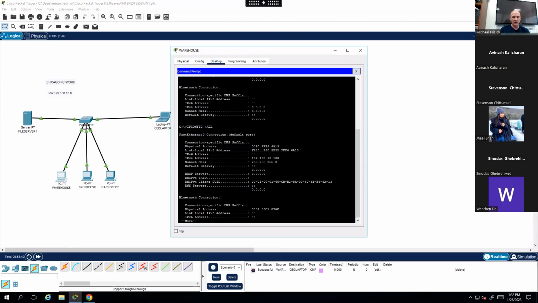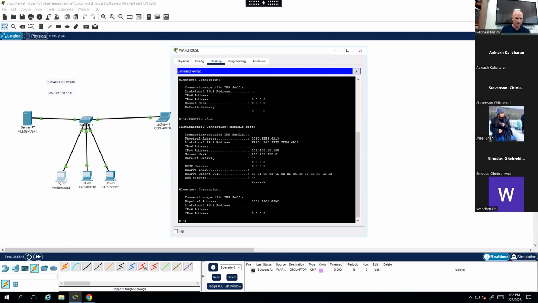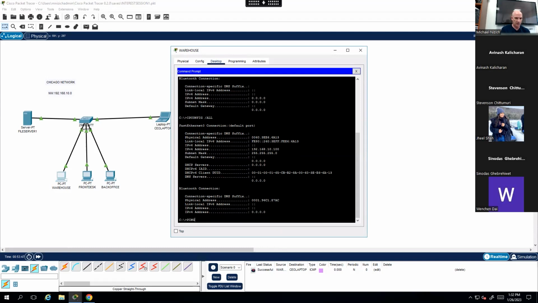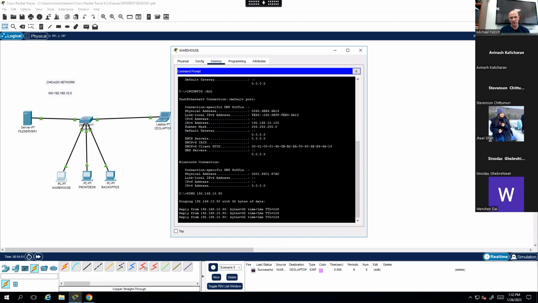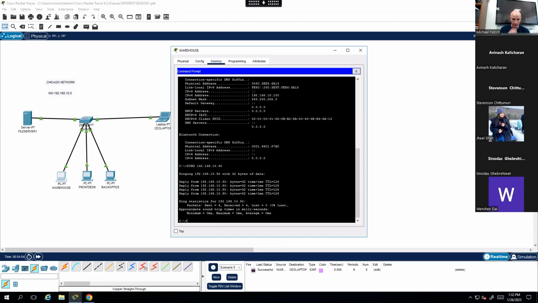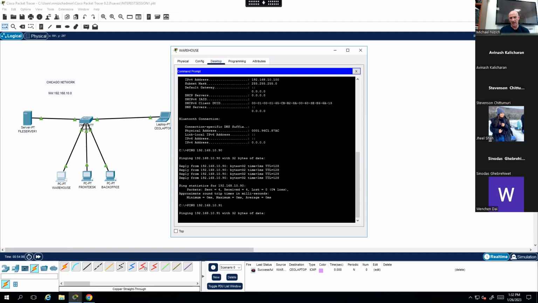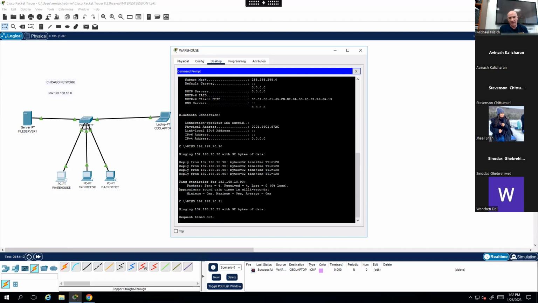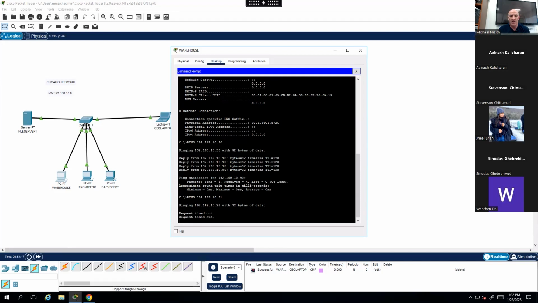And the way we do that is we use the ping command. So ping sends a packet just like we're doing in Packet Tracer, but directly to the other item. So now we do ping 192.168.10.90. Okay, and if you notice, we're getting replies. If we sent it to 91, we would not get replies. 91 doesn't exist, right? If we change the IP address on that 90 to 11.90, we wouldn't communicate. So this is a way for devices on the same network using the TCP/IP model, transmission control protocol / internet protocol, to communicate with each other.